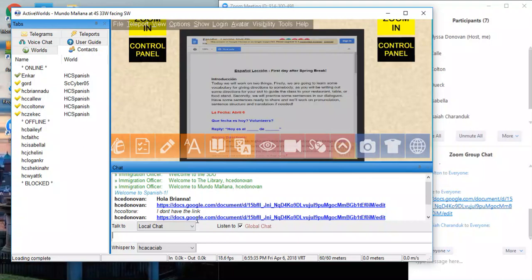Al lado de ti. Al lado de ti. Awesome. Brianna, can you say al lado de ti? Al lado de ti. Perfecto. Can I get Zeke to say al lado de ti? Al lado de ti. Excellent. Can I get Isabella to say al lado de ti? Al lado de ti. Perfecto. Awesome, guys. And then you can say this one out loud wherever you are.